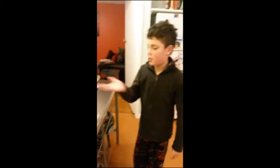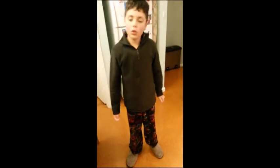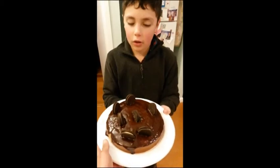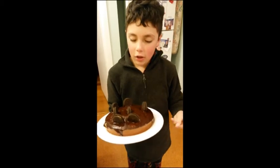That's your Oreo cake. So guys, this is how you make the Oreo cake. So I could do a big one, maybe next time we will, but this is it. Nom, nom, nom, nom.